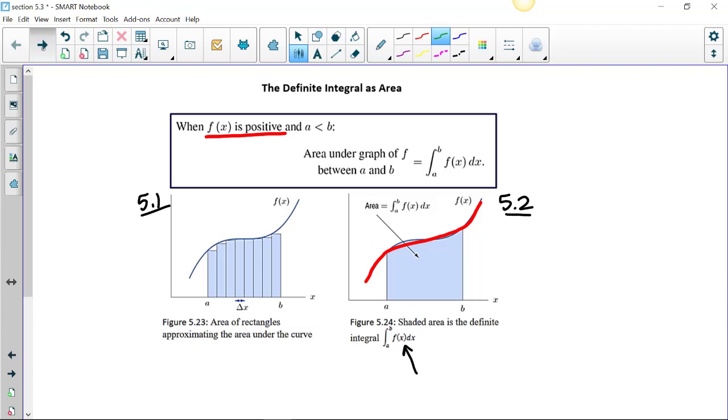All right. One thing to point out is that we must have this requirement here that a is less than b. We always talk about a being smaller than b. Okay, a could be negative and b could be positive, but a always represents the number on the left of the area.